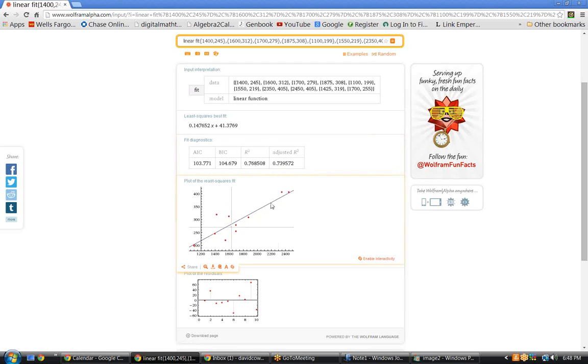In other words, if we look at this collection of red points here, we can see that this line does a fairly good job of approximating those points. Not a perfect job, not as perfect as if all the points lay in a straight line. Then our r would be 1. But good enough that we get a decent r. And they give you r squared, which is more accurate. And r squared is 0.76 for this function.